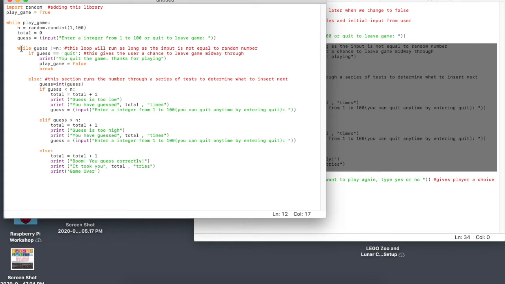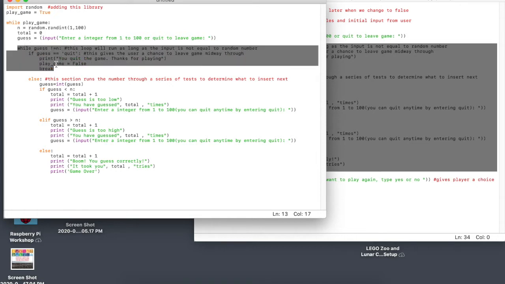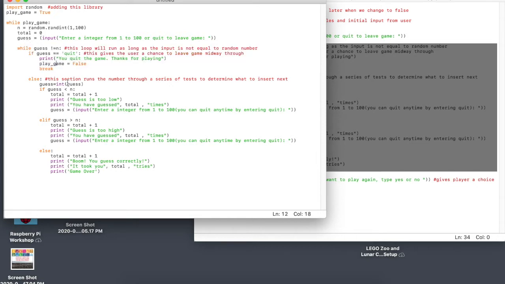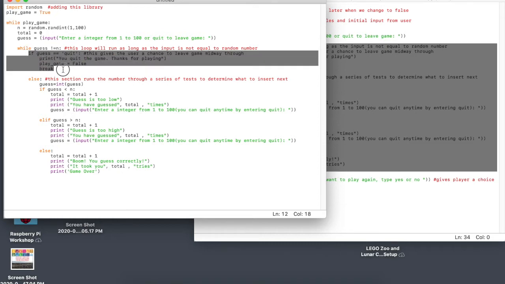All right. It's important to put this one first. If you don't do this first, it'll just keep running as if you picked a high number. It's not going to calculate. One of the glitches I had early on is I had all these in here, and then this guess at the end, and it never worked, and the code kind of lagged on that part. So first we're starting with this. Did the user type in quit?